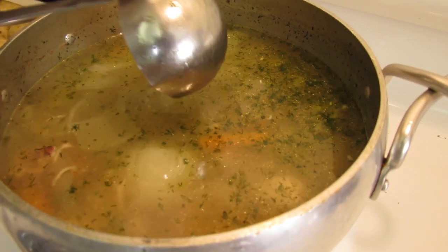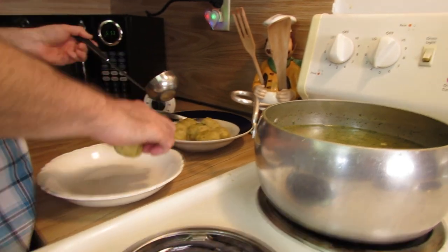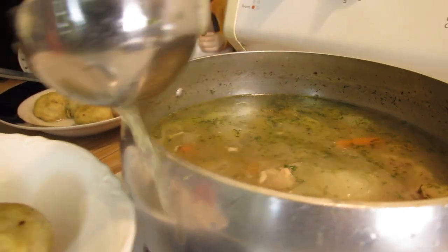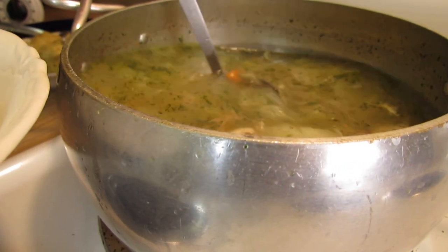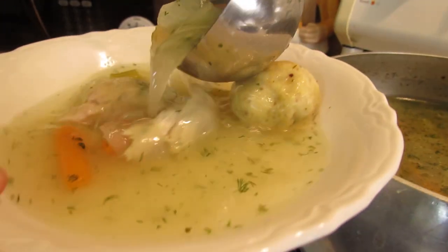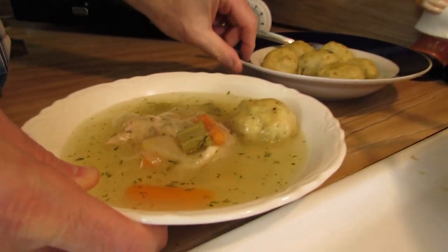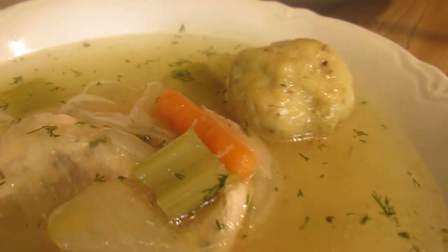So let's go ahead and present it. I'm going to take a matzo ball, put it on the plate, and spoon everything out. Ooh, that's hot. And that's it. That's Grandma's old-fashioned chicken soup with matzo balls in it.